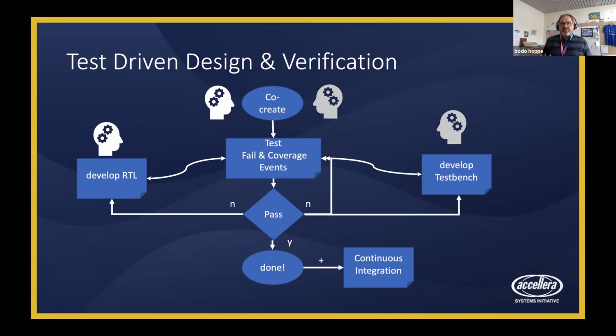If we look at hardware development, I believe it should fail. There should be checking in there, of course, right? There should be stimuli in there, and there should also be coverage events that are being checked to really make sure that we do what we intended. Then the designer goes off and develops the RTL, and the verification engineer develops the testbench in whatever language it is, and then they work together until that test case passes. Then we're done. The test case goes into continuous integration.